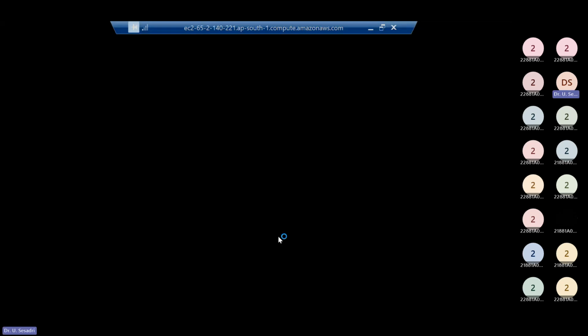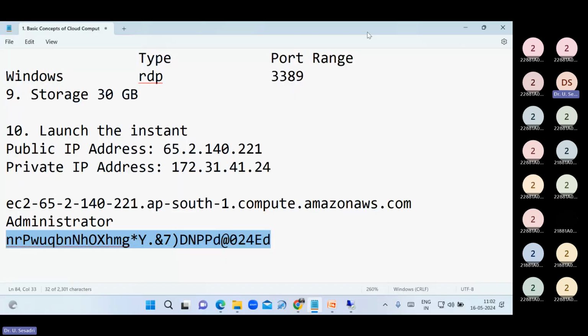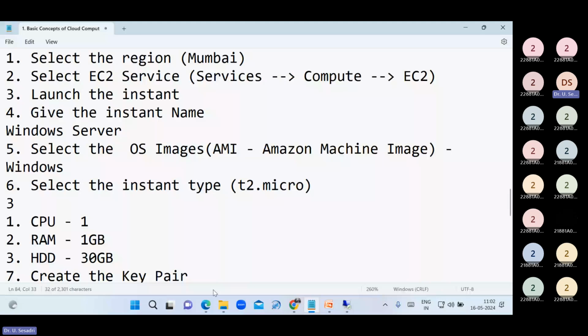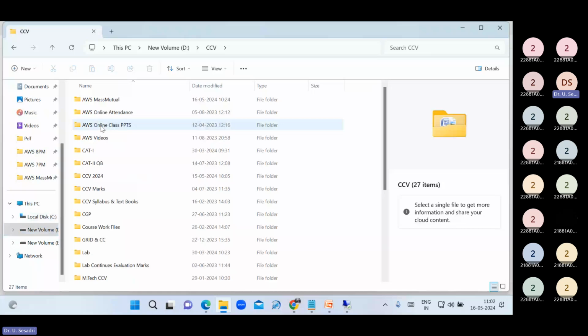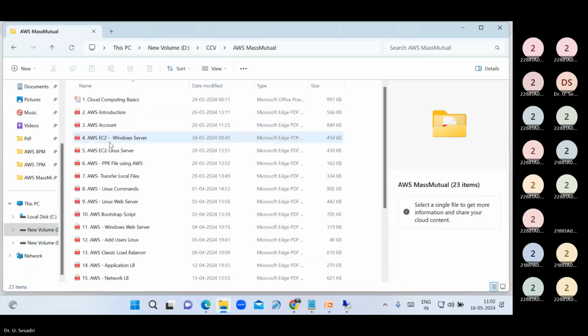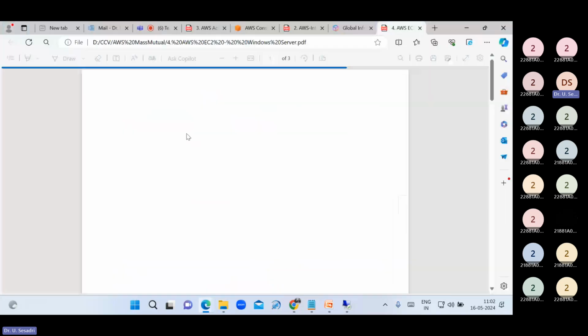See, friends, I am representing all the points in the notepad. In my class notes also, I am representing all the points. What are the steps we have to follow? I think I will share those steps in the drive link. See how to launch and connect to the Windows server, all the steps which I have written in my class notes.